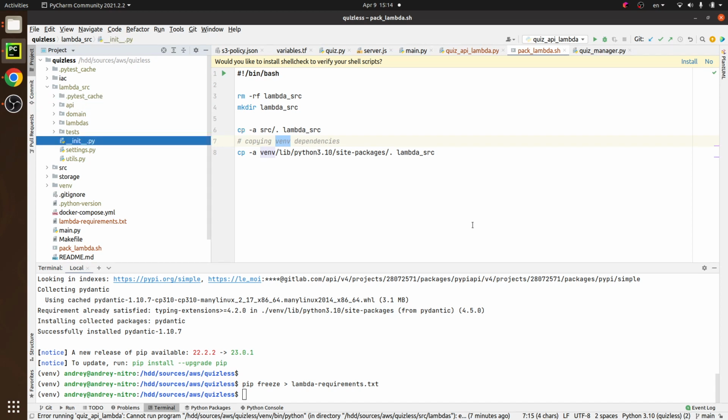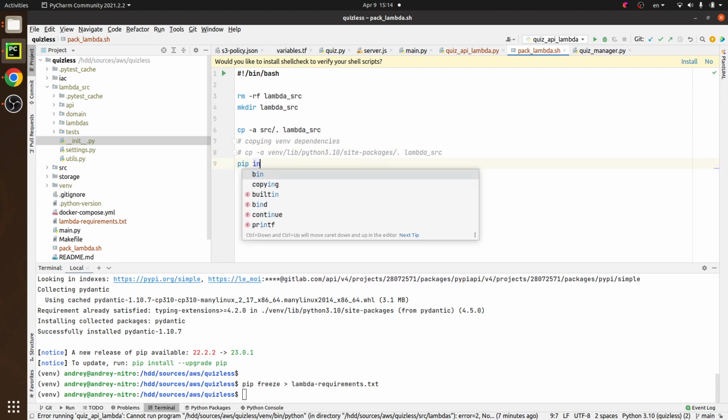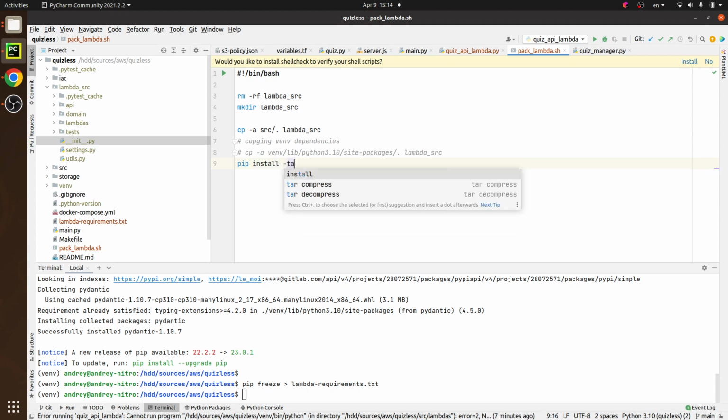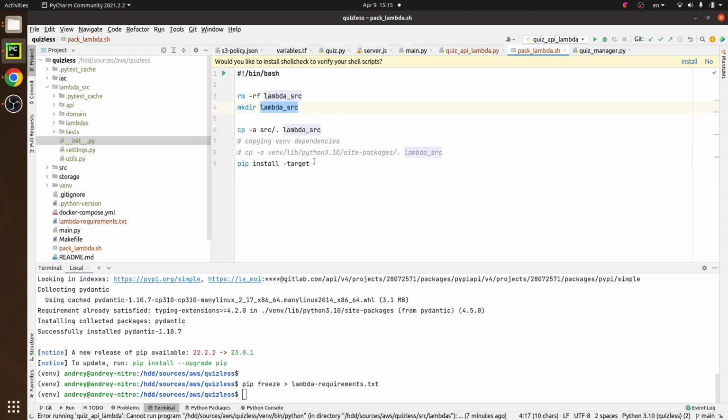And there is an option in the pip package manager to install all the files in the specific folder, and this option is target. So I'm gonna, instead of copying, run this command install, and the target is, let's see, lambda src directly. Probably I don't need a venv subfolder inside. And also I have to provide my new requirements file because it's more simple.